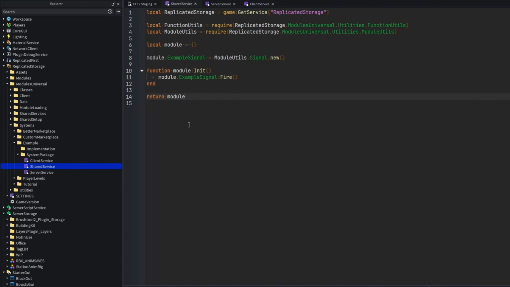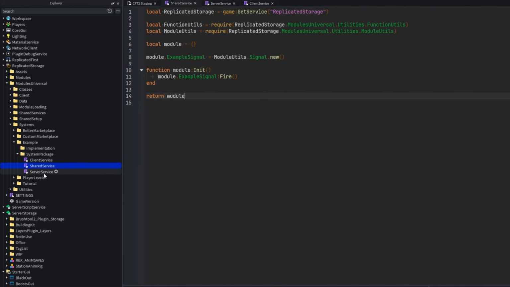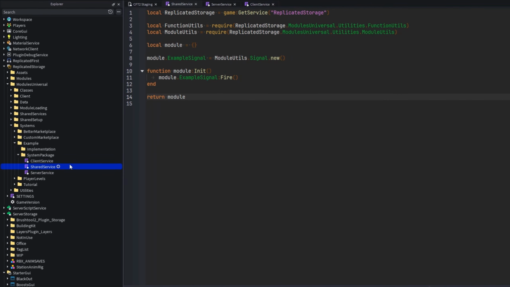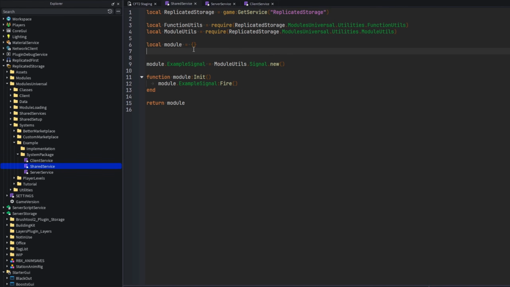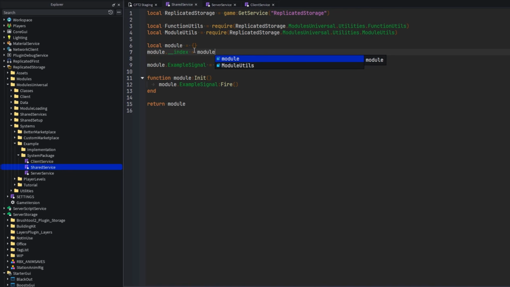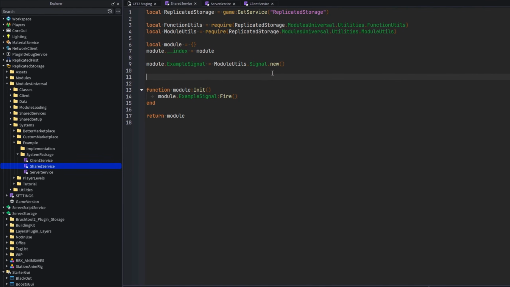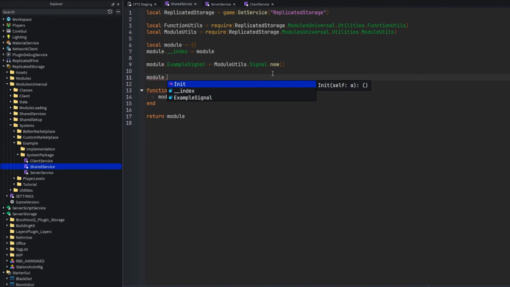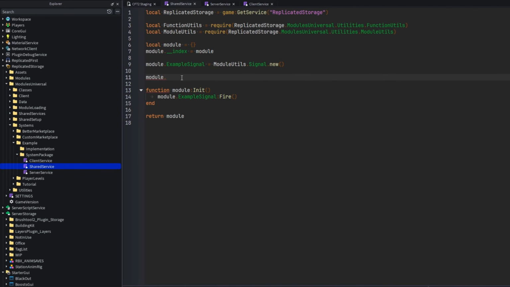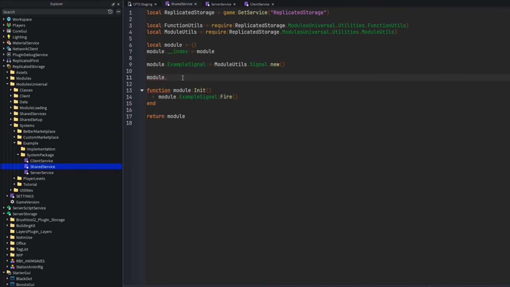Now, another important thing we need to do in order for the client service and the server service to inherit all of the fields of the shared service is that this table is going to act as my metatable. So we need to add an __index metamethod and just simply reference it to the module itself. Another thing I like to do is that if you have any constants you need to define within your system, maybe that would be like tag names, I would ideally store it within the shared service itself as fields, and then you would name it with capitalized snake case, or loud snake case.